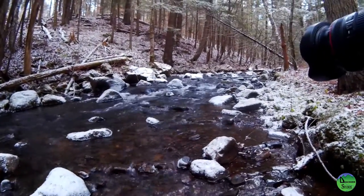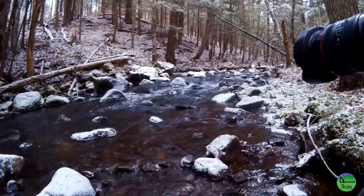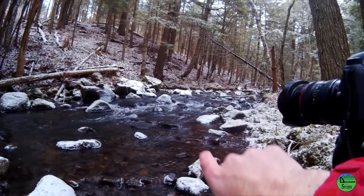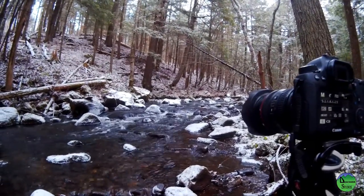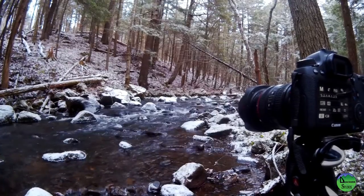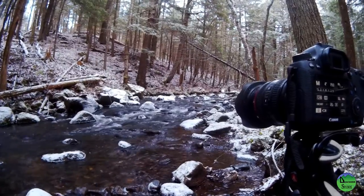Way above the falls now. This is where the stream flattens out pretty good and pretty neat. So it's kind of what we're looking at. The snow stopped, well, sort of. Little flurries here and there. It's a little bit brighter up here. What I'm doing is I'm focusing right about here. I'm picking up, I believe it's this rock here. And I'm shooting at 4 seconds, F9, ISO's always 50, or almost always 50 when I shoot. Polarizer again is always on, and I haven't mentioned it, but as always when I shoot things like this, I use a 2 second delay on my shot.